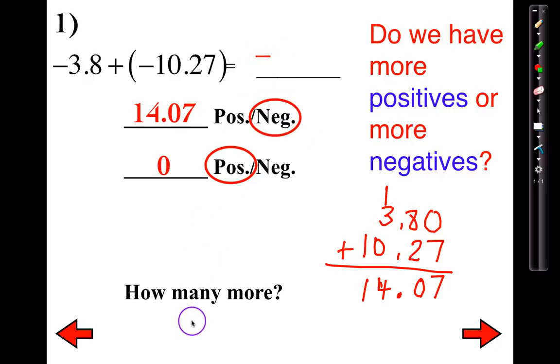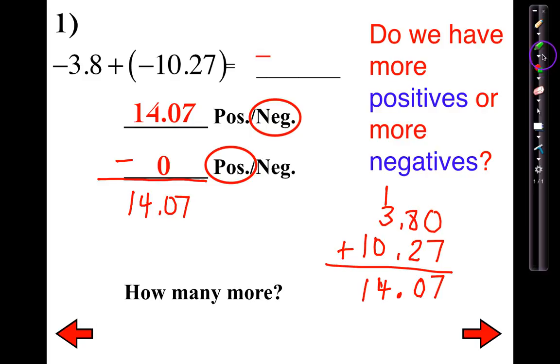Now, the very final question is, how many more negatives are there than positives? At this point, we're asked to compare negatives and positives. And the way we compare is we find the difference between them, which means we are going to be subtracting. So I'm going to go ahead and subtract these two values. So just know that anything minus 0 is the same. So I'm going to go ahead and say that that is 14 7/100.